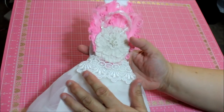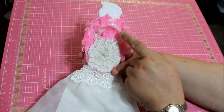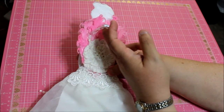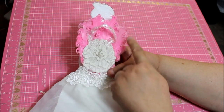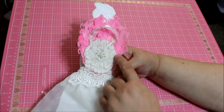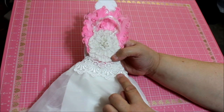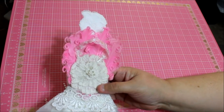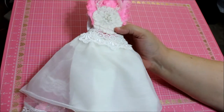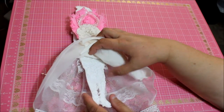The back of the dress is much simpler. I put a little piece of the same lace I used as trim because I do want to hang her — I want to show her off all the time, not put her in a drawer. So she'll be hung through here, and this is very discreet; it falls in behind the feathers so it won't show. Then I put on a wedding applique with some pretty little pearls and a flower applique with a bigger piece under it. I used the same trim from the bottom of the dress up here too, and up on her head I used some pretty lace to cover the back of the body and make it more firm.